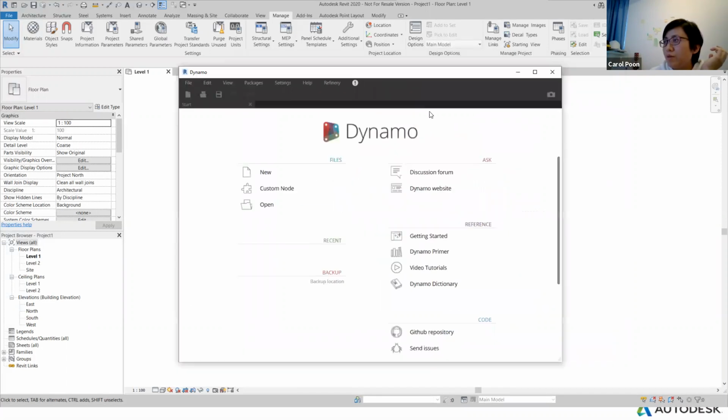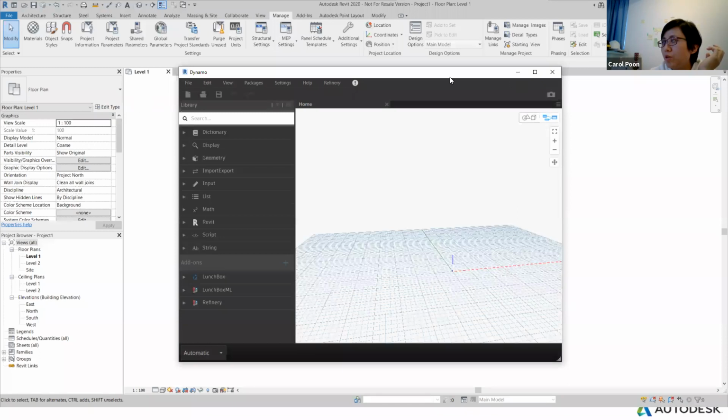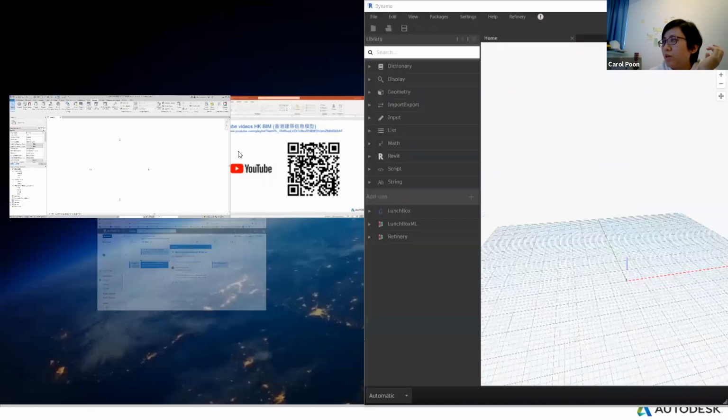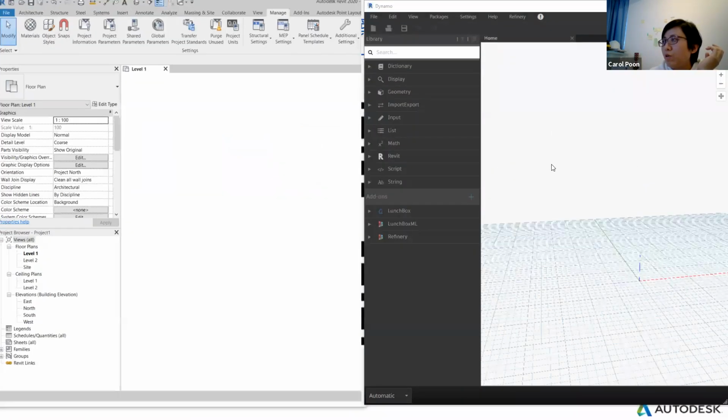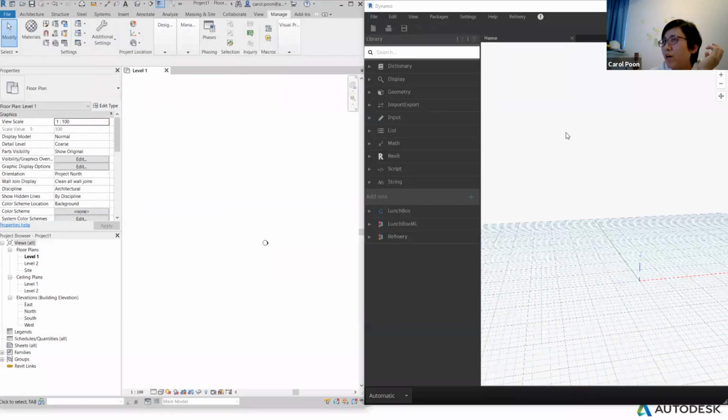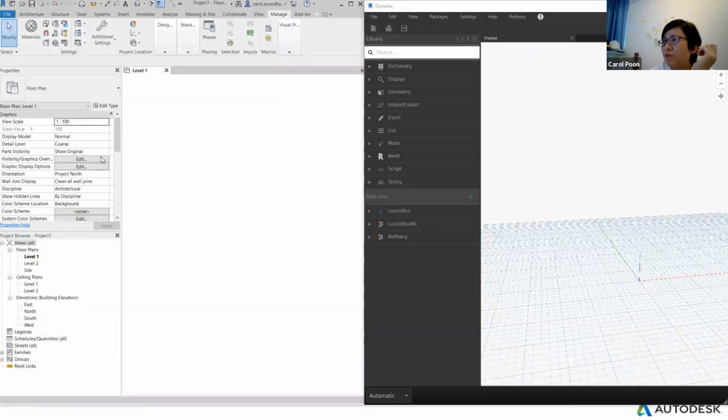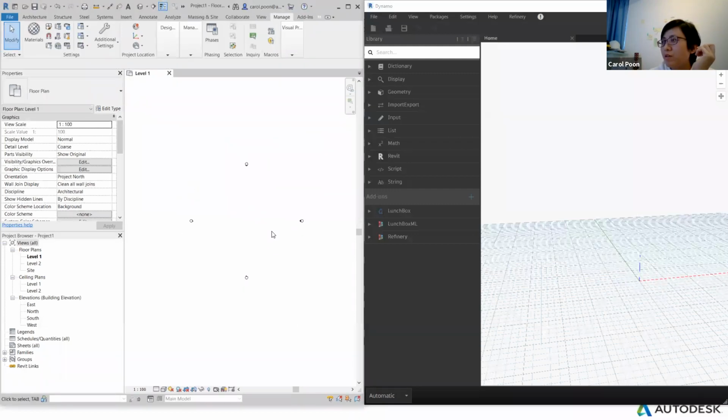So this user interface is the Dynamo interface. And then you click on New. Usually when I work in Revit and Dynamo, I use 2 monitors to do the task, because it is more convenient. But right now, I just put it in one single screen.